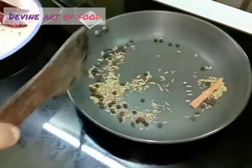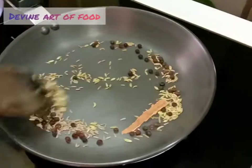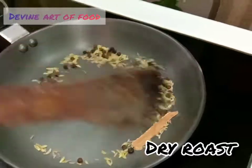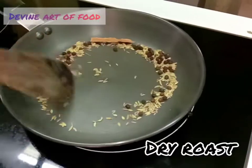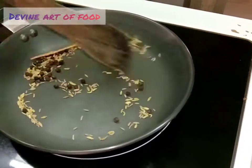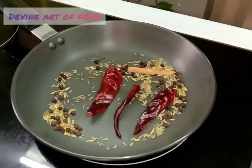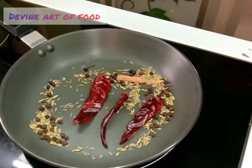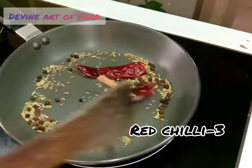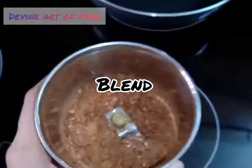Now roast it in a dry pan. Roast it for about 2 to 3 minutes. Now add 3 dry red chilies. If you don't want too spicy, you can add just 2 red chilies. After that, grind it to a fine powder.